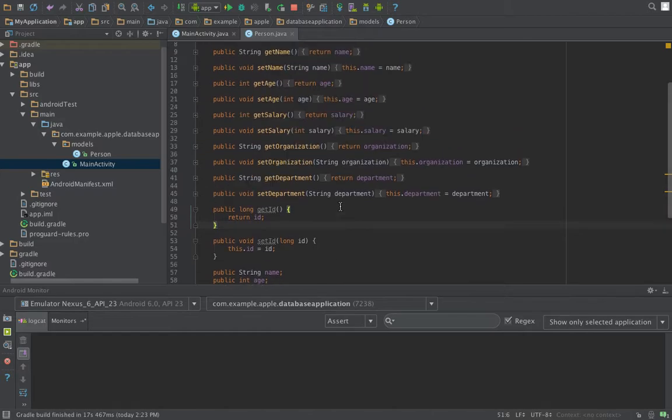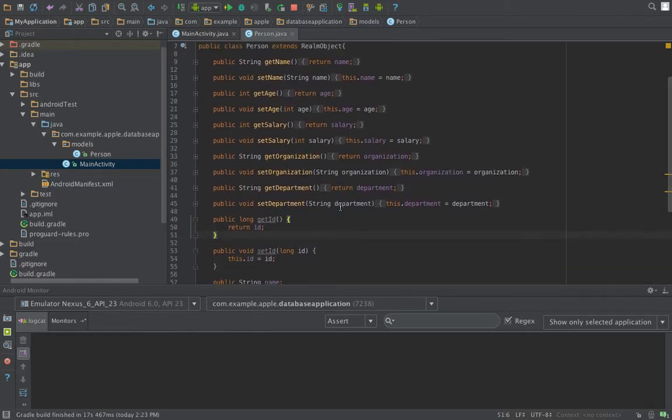Of course, it is not as simple as adding some primary key and assigning getters and setters. It is not that simple in real time. So why is it not simple? Once you make some changes in the existing model, you have to tell Realm through Realm configurations that I have made some particular changes inside my model. Please reflect your schema as per my changes.